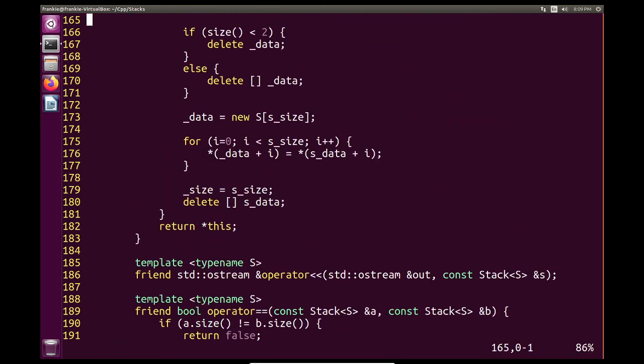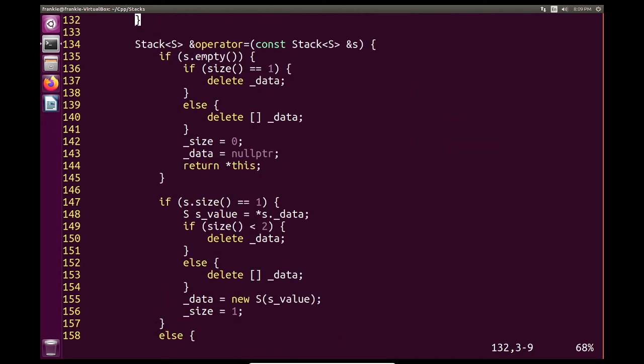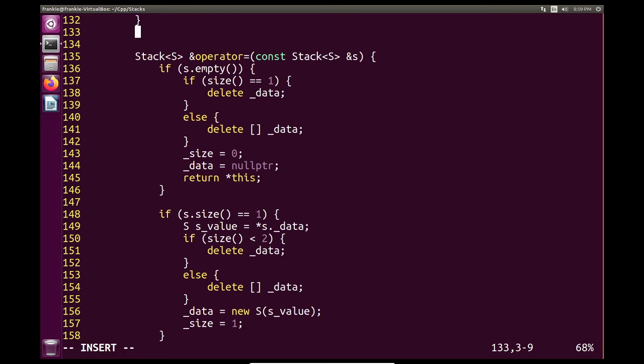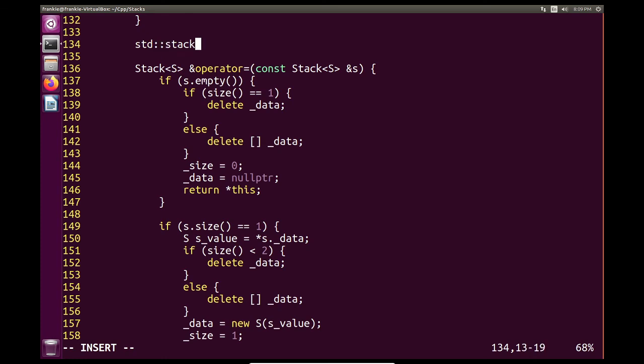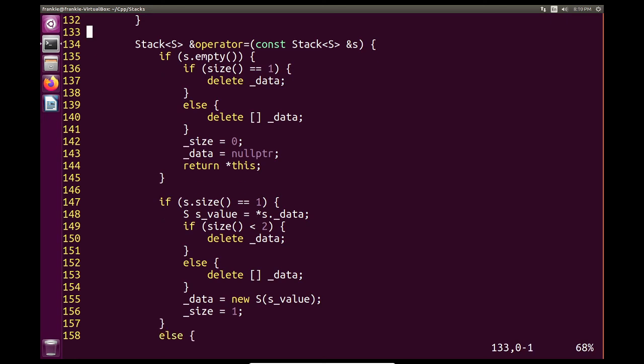I do want to emphasize that while this does all seem neat, I don't recommend that you use this class. I'm going through this class so that you have an idea of how it can work under the hood, kind of an application of the theory. But if you're going to really use a stack, there is a std::stack that's part of the standard template library that you should use. This is better implemented, and it's completely implemented rather than my own stack class that I have here. You should be using this, not this class that I created. But anyways, this is more of an application of the stack theory that I talked about.